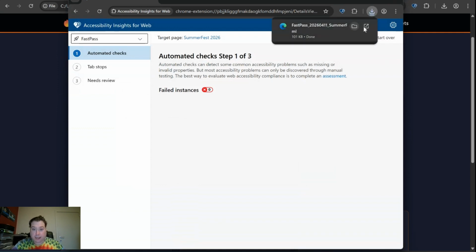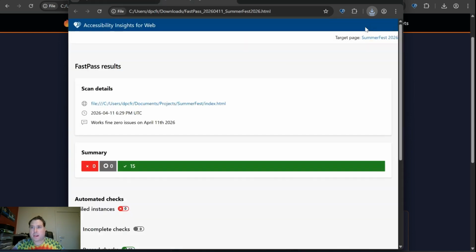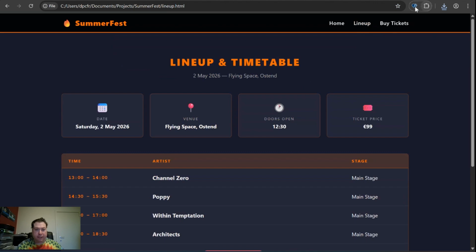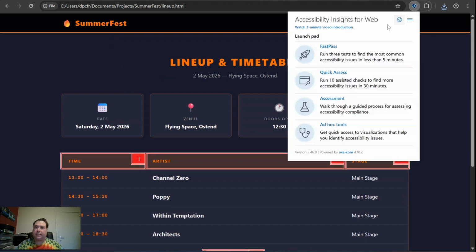Export as HTML. And I can open it. Okay. I'm going to refresh and start tabbing without Accessibility Insights just to prove to you that it is visible also if you are not in Accessibility Insights mode. You also don't see a red dot here if the Accessibility Insights is not in testing mode.